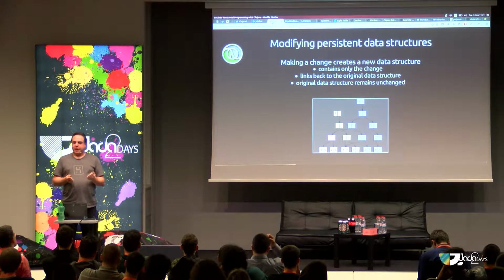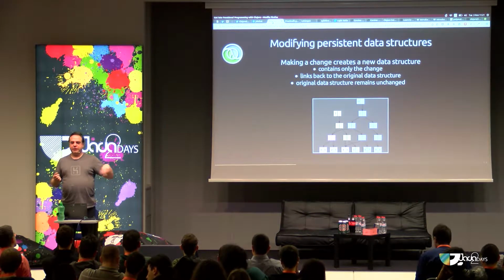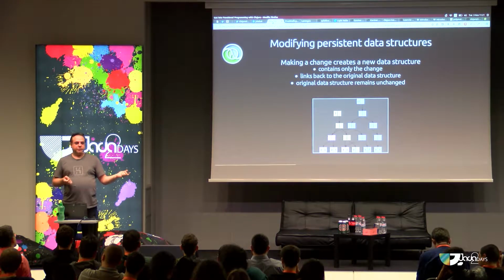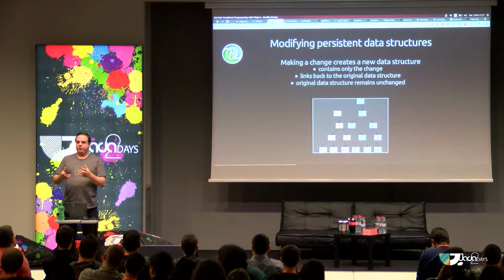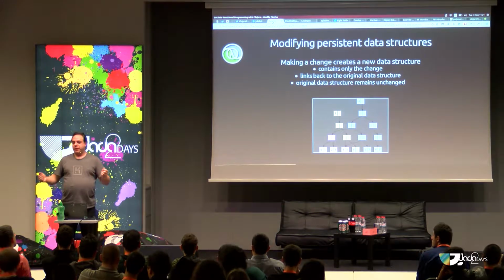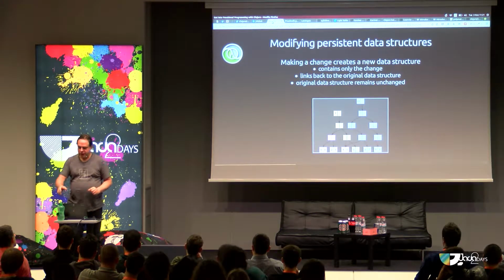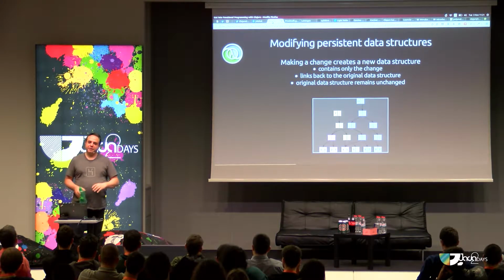So Clojure is based on this mathematical principle of a function. If you feed a number into a function, you'll get the same result. If you always feed in the same number, you'll always get the same result out. So if I feed hello world as a string into a function that prints out that string, it's always going to do that, no matter what else happens in my program, which is not always the case in other languages.